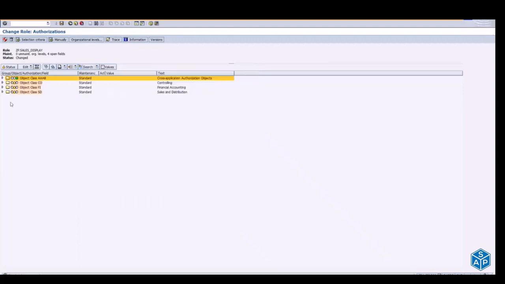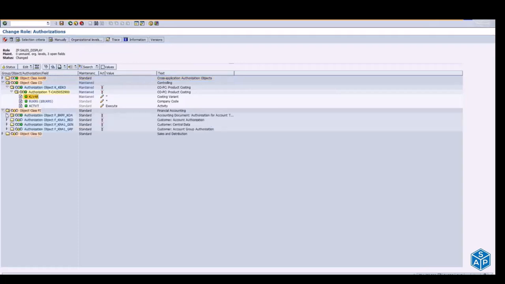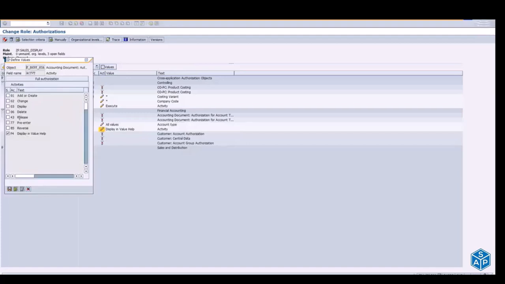And then click on save, you can see all these things turn yellow. So one by one you need to check whether this object can be given or not. Anywhere the activity has create, you need to restrict. You see here the activity is display. There's no create, because SAP will never give a create option unless it is required for the user.